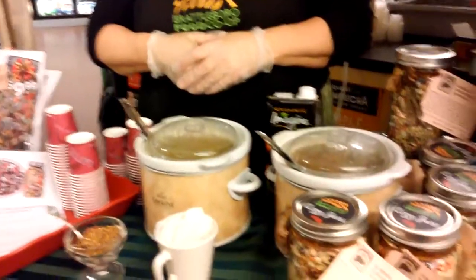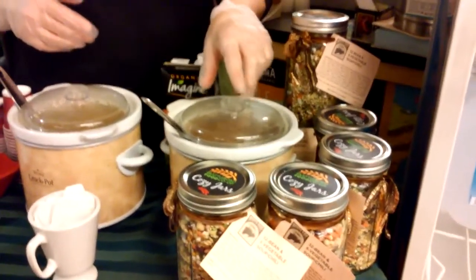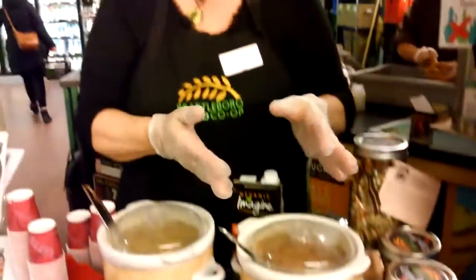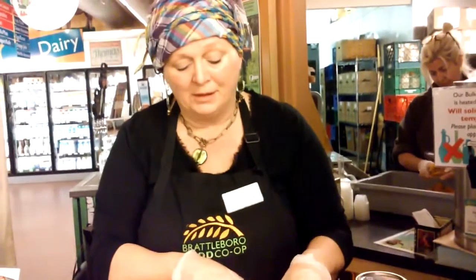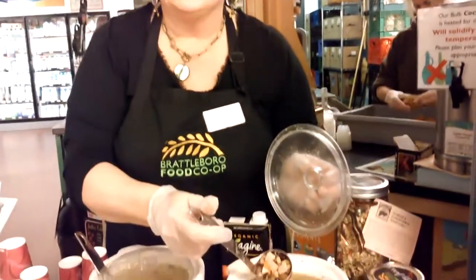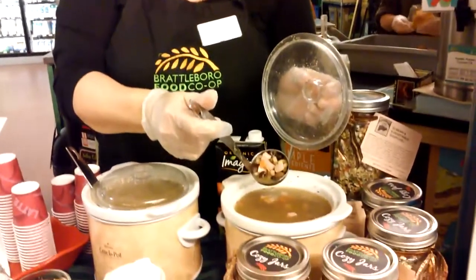So what are we gonna do now? We're going over to this one. We're gonna try the meat eaters one. It's exactly the same soup. The only difference is, and I'll talk to you about this a little bit, when I added the broth to it, I added real chicken broth, and I diced up some amazing ham.